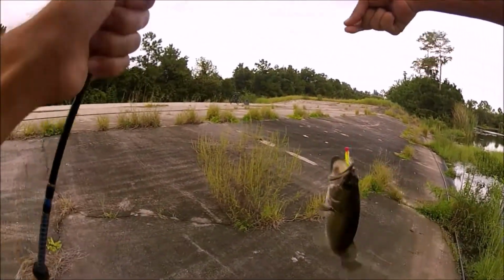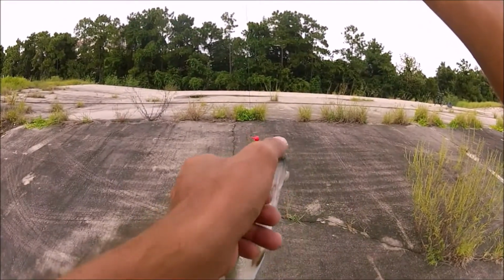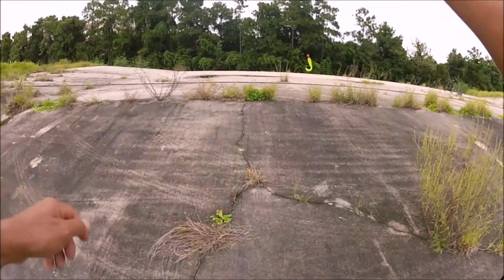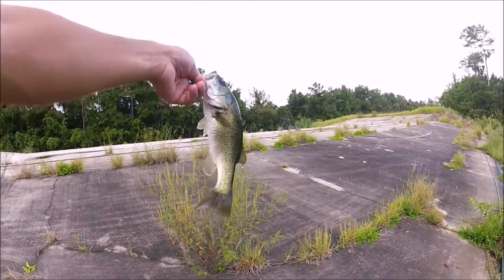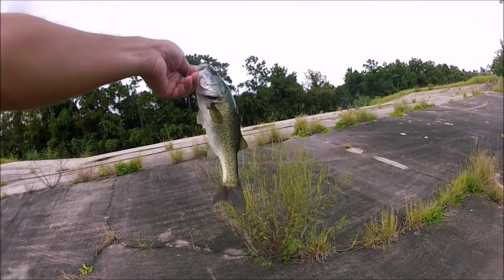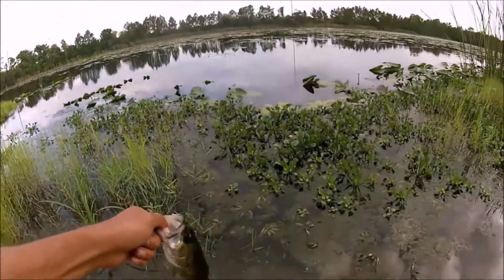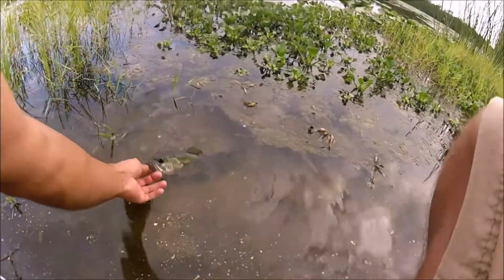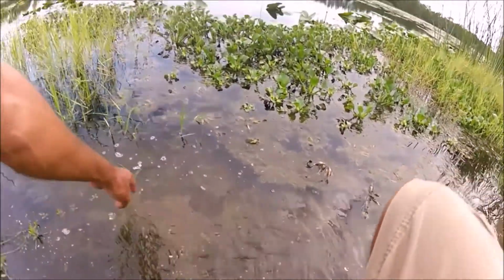There we go, another bass. They keep on getting bigger. Oh shit. All right, there we go. He's like, I'm out of here.